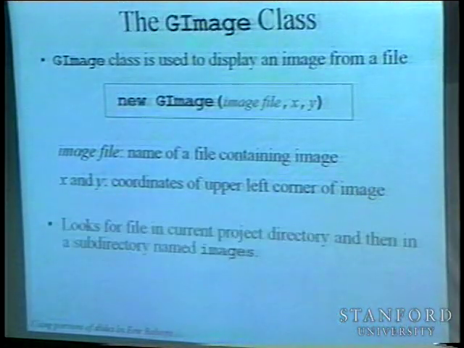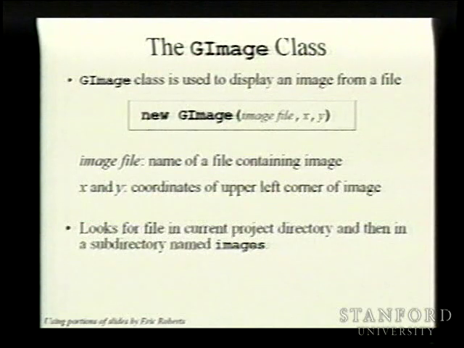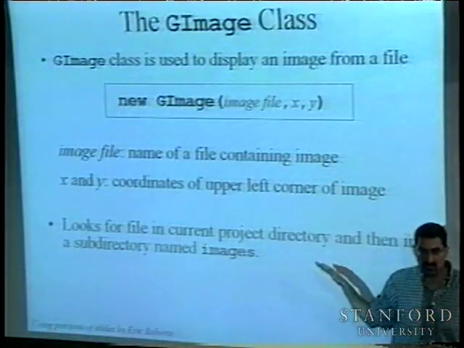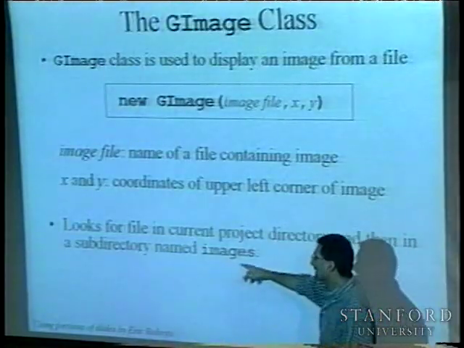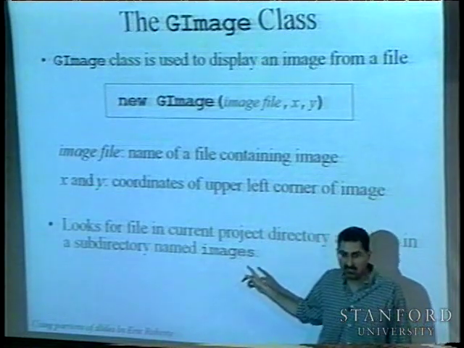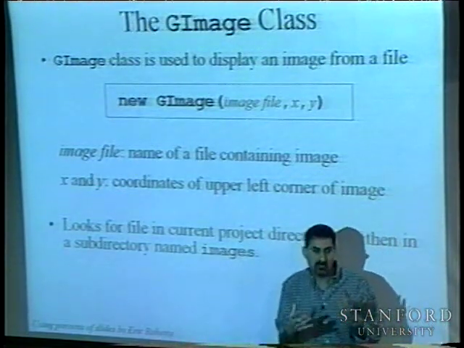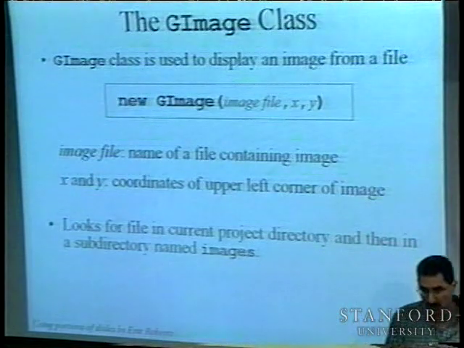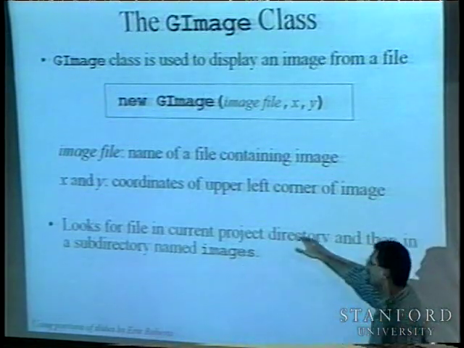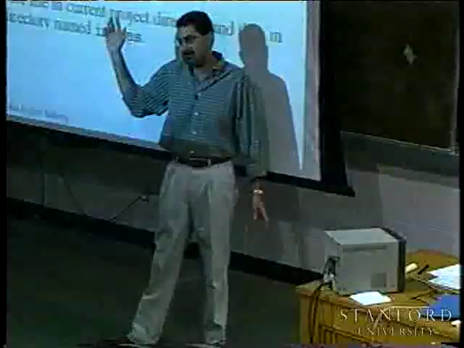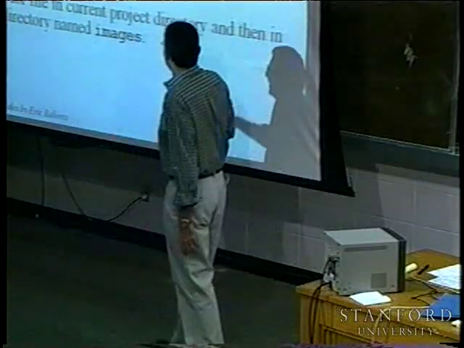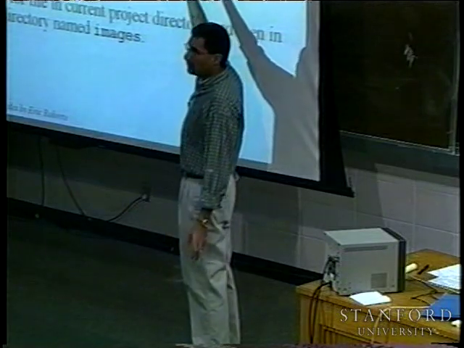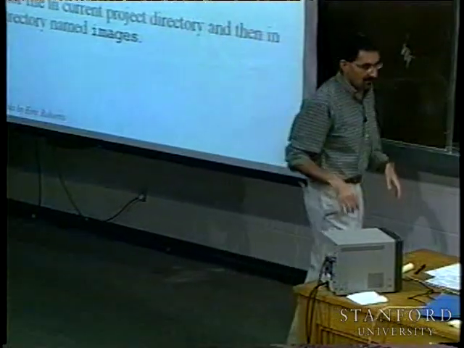Now, where do you have to stick this file? That's something to remember. When it looks for this file, it will look in your current project folder, and if it does not find that file name in your current project folder, then it will look in a subdirectory named images. So you can have a subfolder called images inside the folder for your project if you have a whole bunch of pictures. Put all your images there. It will also look there. If it's not in either one of these places, bad things happen. If you want to know what bad things happen, you can actually try it, but I wouldn't encourage you to just try to do bad things. So just stick it in the folder with your project, and you'll be fine, and you'll get the image.